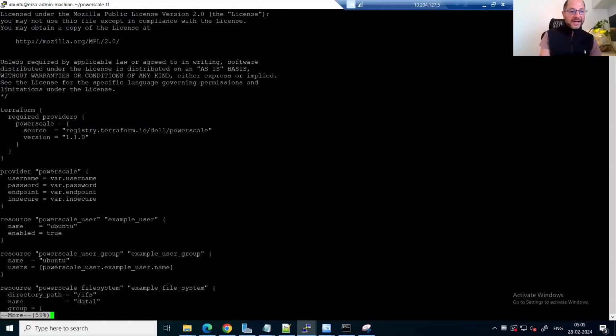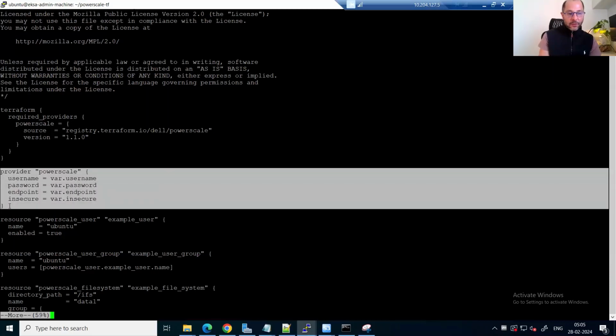So we start by declaring the provider here, which is, like I said, PowerScale, and you can see the source here, right? And the version for that source is 1.1.0. I'm going to supply, it's there in the variables, these 4 variables to the provider, which are my username to access the PowerScale, the password, the endpoint, which is basically the same URL endpoint suffixed by the 8080 port number. And since this is self-hosted, it has a self-signed certificate. So I'm just going to skip the SSL validation there.